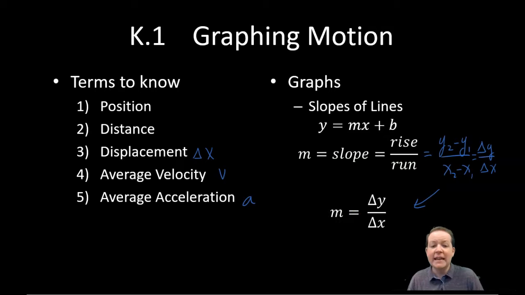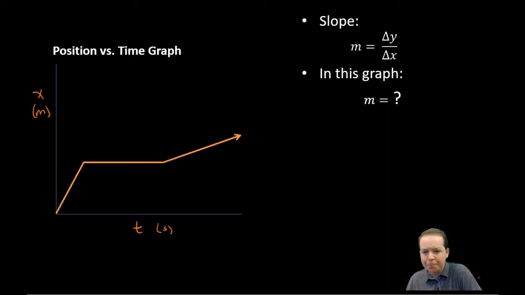So let's get into some basics with graphing motion. I'm going to start with a position versus time graph. Notice there's no numbers here, but it has position, like where an object is located, on the y-axis, and time on the x-axis. We are pretty much always going to have time on the x-axis because it's easy to read. It's intuitive. It's letting us know that as time progresses, where is, in this case, an object located. So it looks like it starts at rest at 0 meters, it moves away, and then other things are happening as the graph progresses. But here is what I want to look at: the slope of this line, or of these lines.